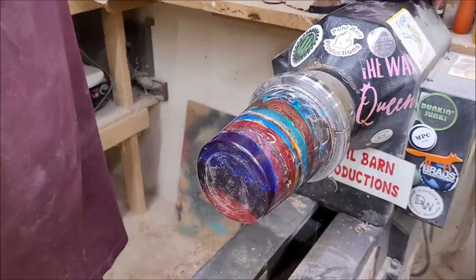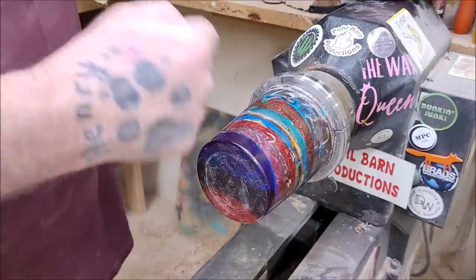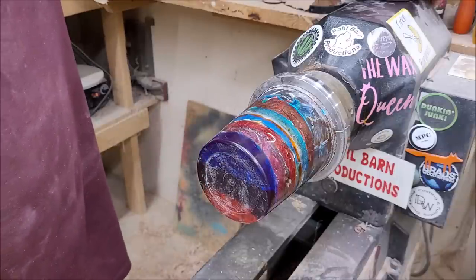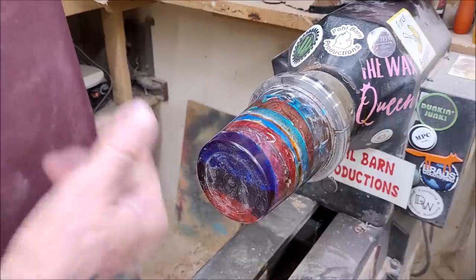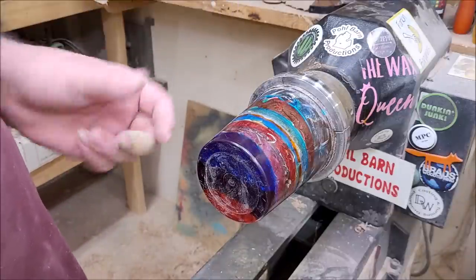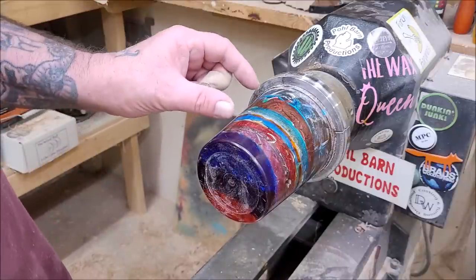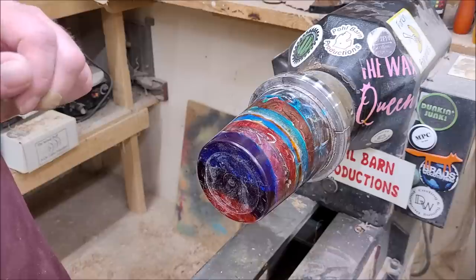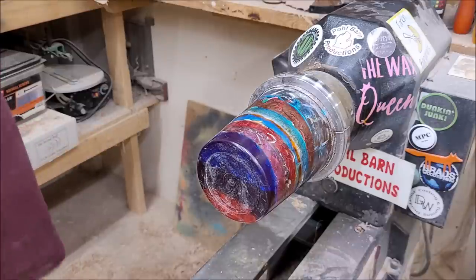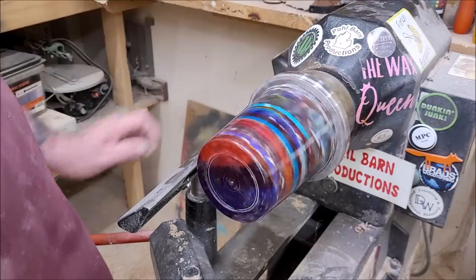And we'll get that cleaned up so that I have room for resin. We'll get it kind of done around to the side and leave it. Flip it over. Change the jaws. Put it back in the chuck and then go the normal way of doing a goblet. I'm going to try to make a stemmed goblet. We'll see, I'm not quite sure how it's going to go. But we'll try it. Like I said, I'm not quite sure where to start.